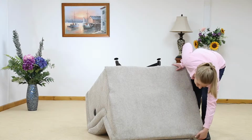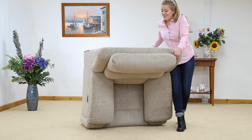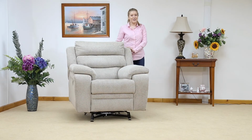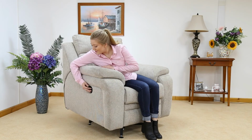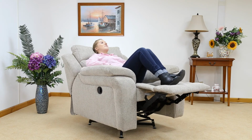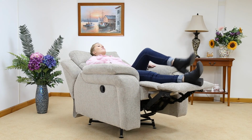Once the raiser is fitted and you are satisfied with the height, turn the chair back over again. With the raiser fitted, it becomes an integral part of the chair and the chair still retains all of its reclining movement.